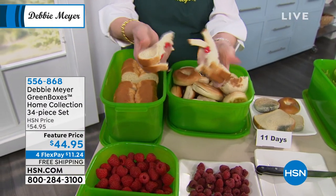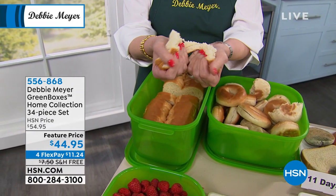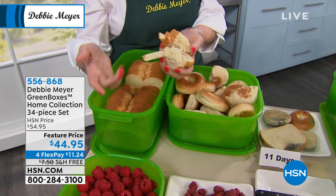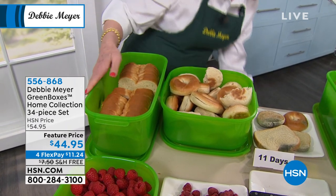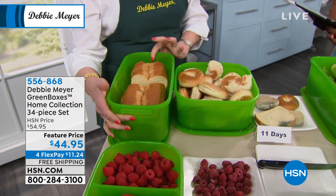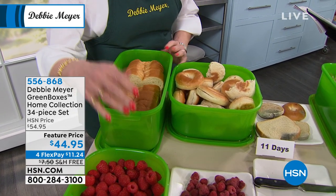This is what you want to use. This is what you want to find when your family wants to take sandwiches. It's summertime. The kids are not going to school, but what are you sending sandwiches to camp? You make their sandwiches in advance because you want them to eat what you want them to eat, not go get a snack at some place you're unsure of. You're getting one of my bread boxes in the set, but it's not just for bread.